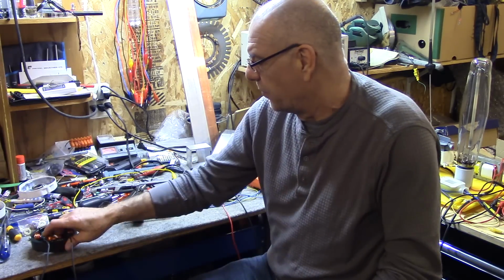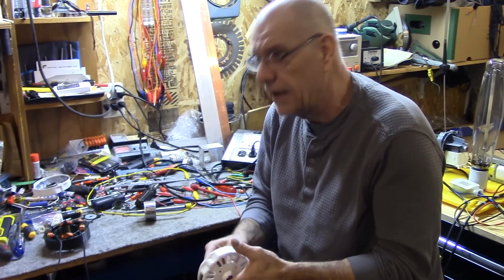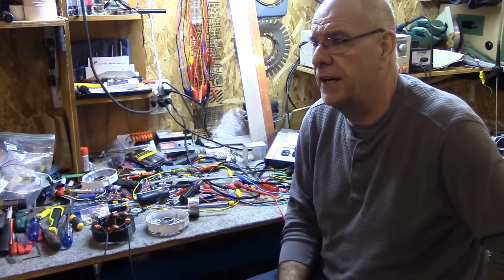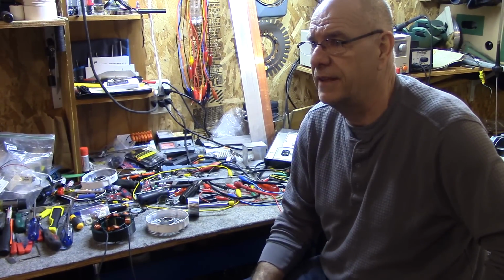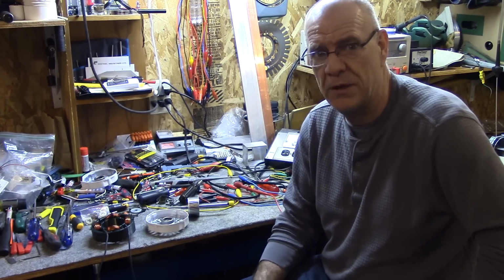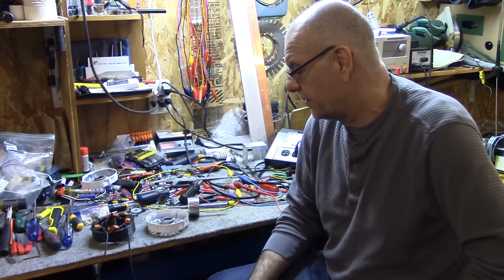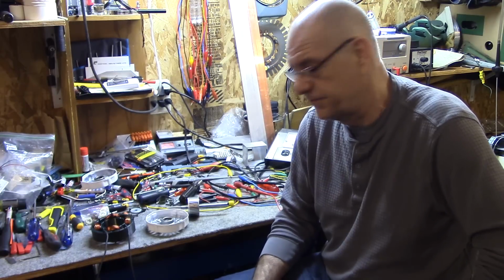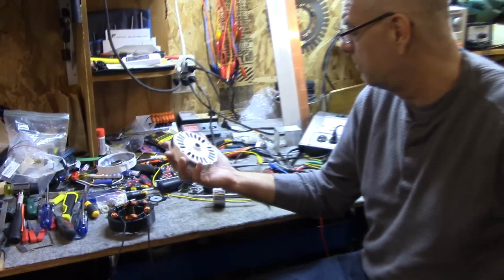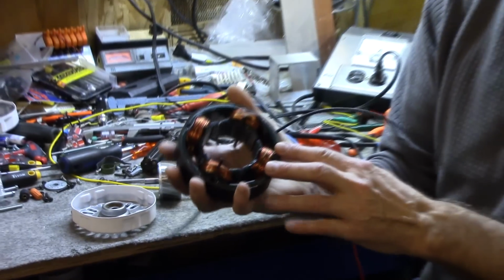So what I want to show you is I found out I had a fairly expensive filter queen sitting here, an air purifier which we're not using. The machine is worth probably over $1,000, and I know it had a really quiet motor in there, so I just wanted to take a look at the motor. Obviously it looks like a very normal motor, but one thing got very interesting: this one has a stator.